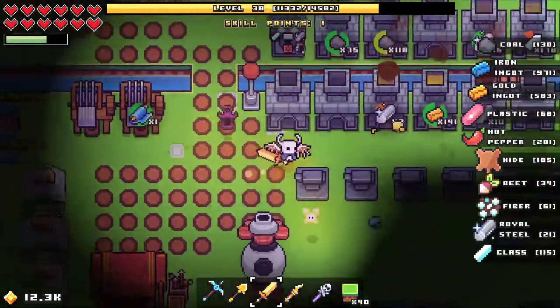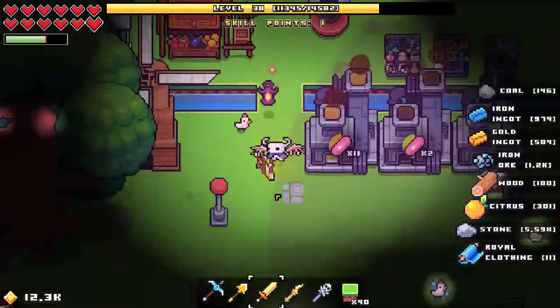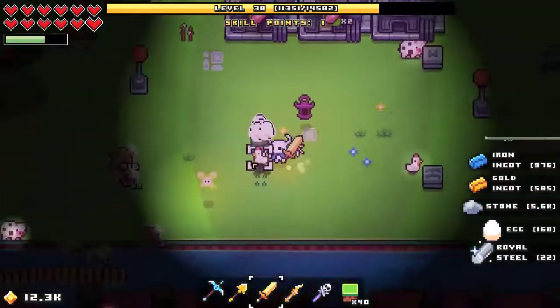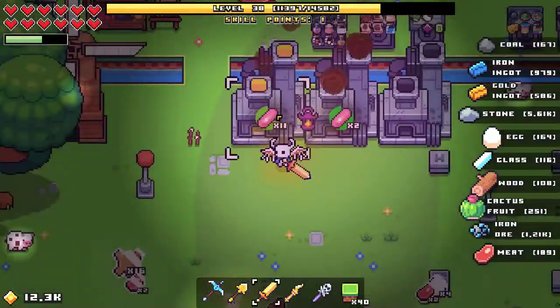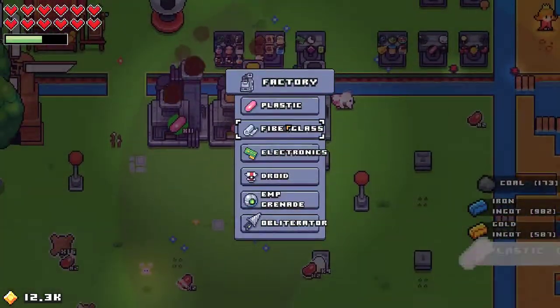Alright, so what we're doing right now is we're still trying to get the things required to make, well, maybe we get a gold egg here. Gold egg? Gold egg? No! All of you failed me. We need to get the things required to do what we gotta do.